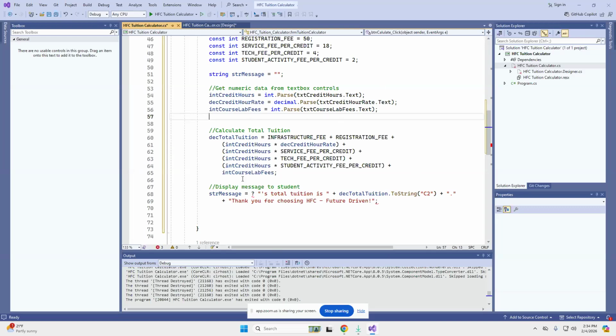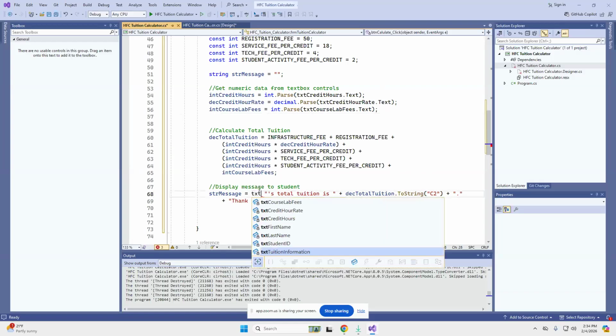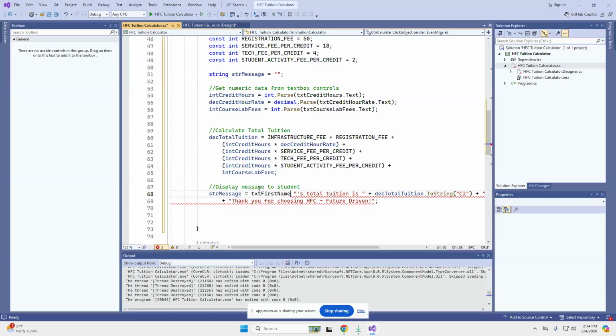Now, the last thing we need to do is actually display the student's name. So if we double click there, if we type in TXT, we can get, we'll just do student first name, and we'll concatenate a blank in there.